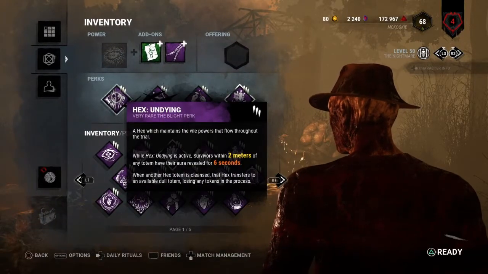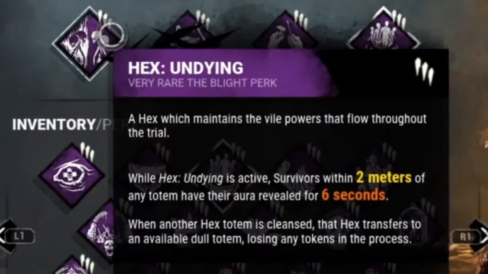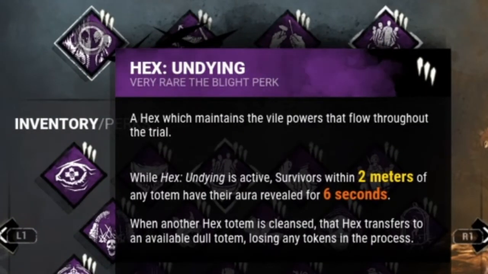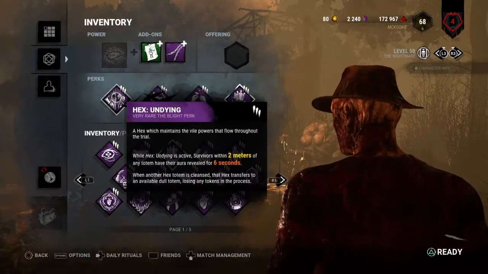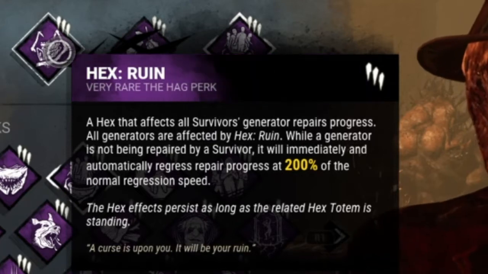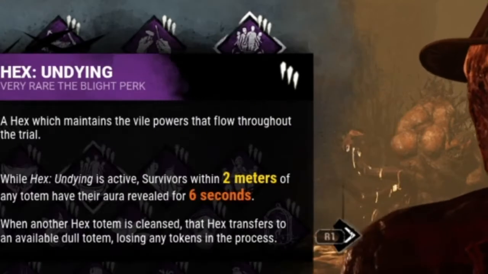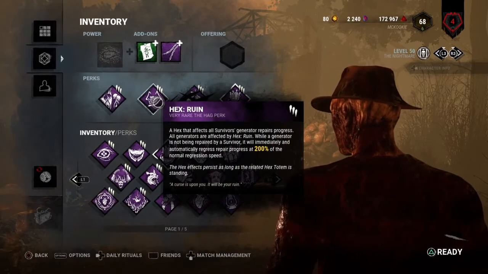So I wanted to do a video on it with a win that I got with Freddy using it. So basically, for those of you who don't know, the new perk, Hex Undying, makes it so that whenever another totem is cleansed, in this build it'll be Ruin. If they cleanse Ruin first, then Ruin, instead of going away for the rest of the game and you having three perks, it will instead be transferred to another dull totem.